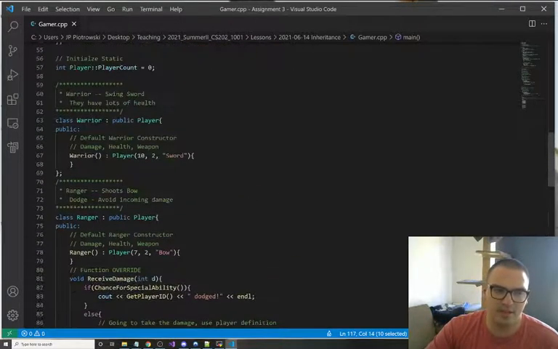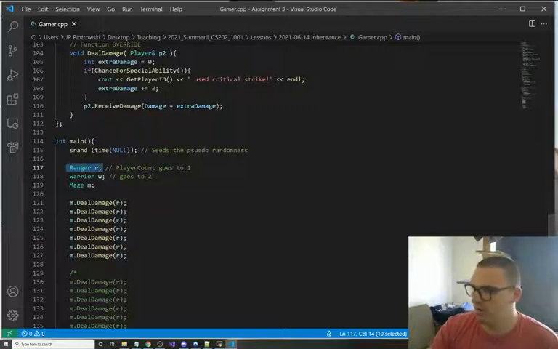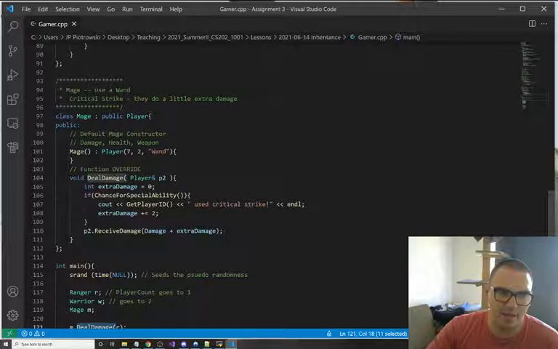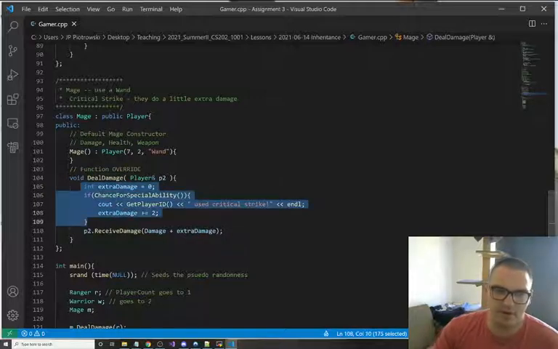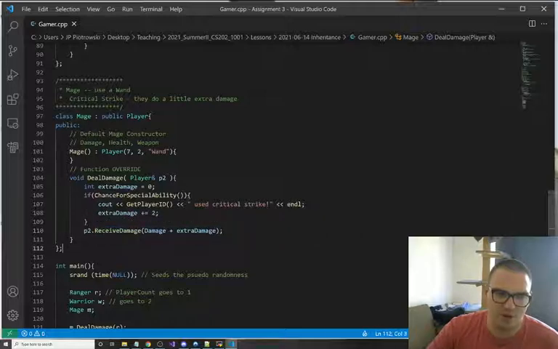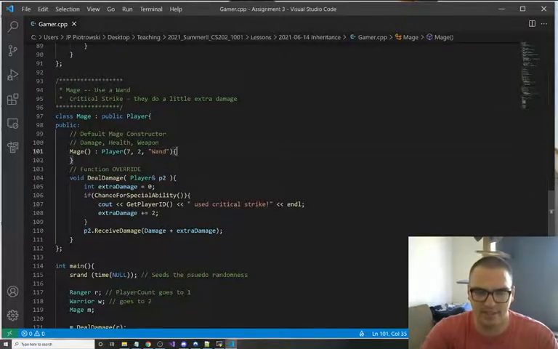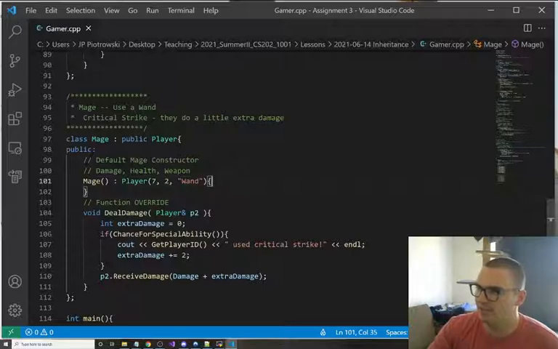And the reason for this is because, let's follow the calling path. So you'll see that mage M calls deal damage. And so if we go up to the mage M, you'll see that first we calculate whether or not a critical strike was dealt. And then after that, we call receive damage on P2. Now, P2 happens to be the ranger in this case, but there's a crucial thing that we're missing here.